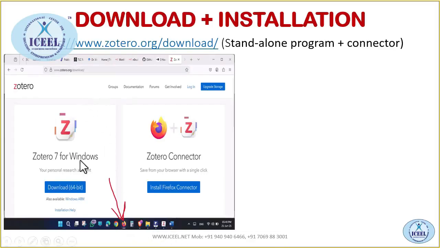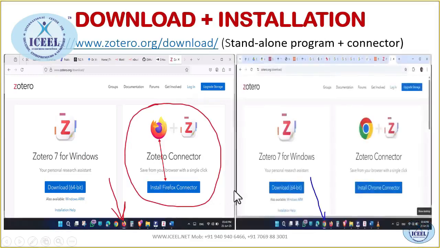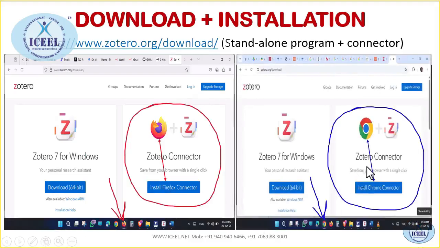Here it's Mozilla, you can see by the arrow, and automatically it is giving a connector for Mozilla. Suppose you are opening it in the Chrome browser, then automatically it will give you the connector for Chrome. Simple. So the first thing you have to do is download this software, Zotero 7. It will be for 64-bit, Windows operating system 10, 11, anything will do.